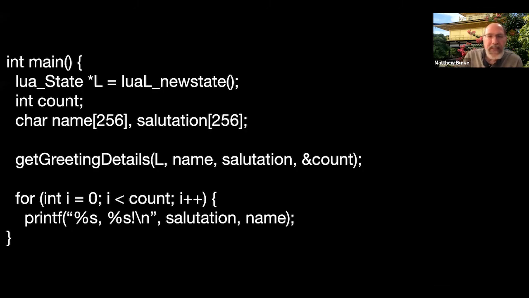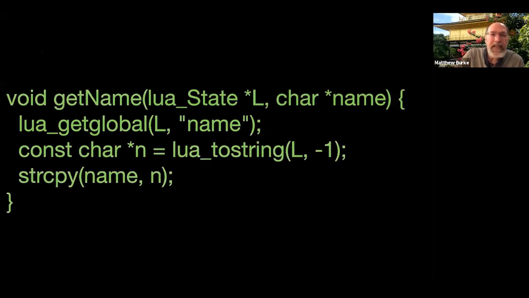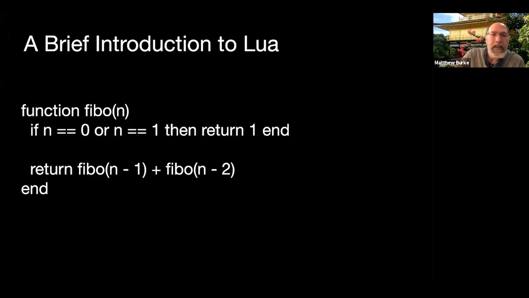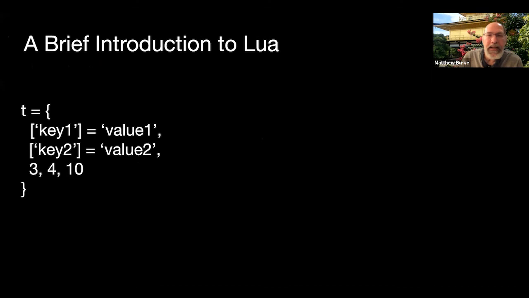And I think since I have the time for it, let me zip back in my slides and let's just take a look real quickly at this slide here. Another aspect I really like about Lua, and one of the key aspects of Lua, is that Lua has one core data structuring mechanism, and it's called a table. And essentially, a table is a combination of an array and a dictionary.